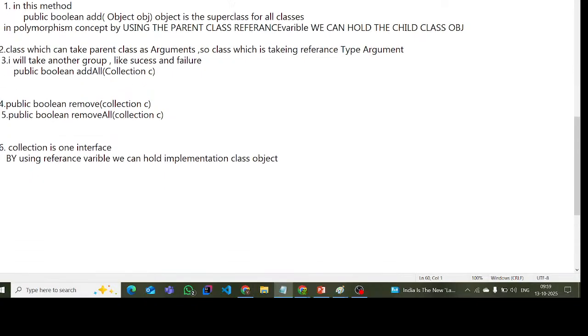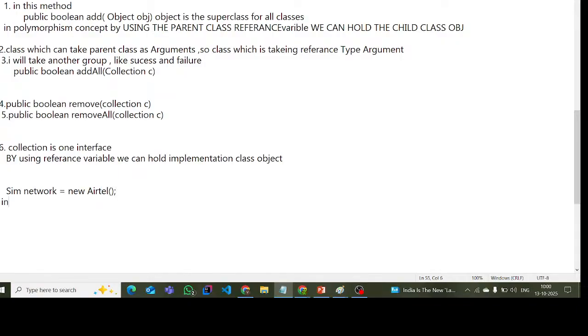In the interface concept we know this. What does that mean? Suppose, let me write: Sim network equal to new keyword Airtel.